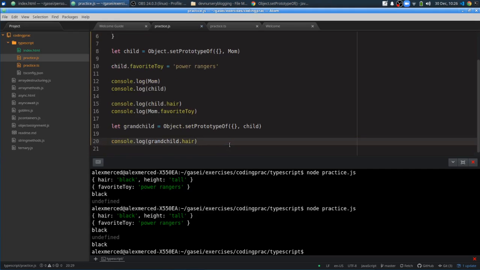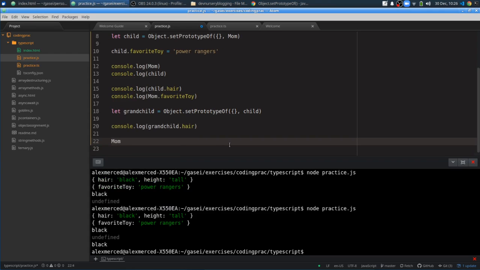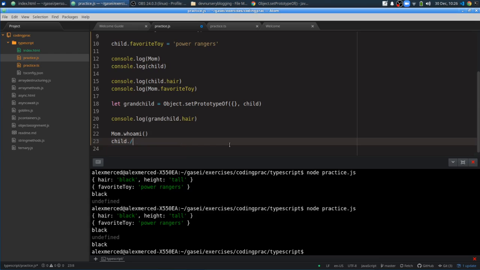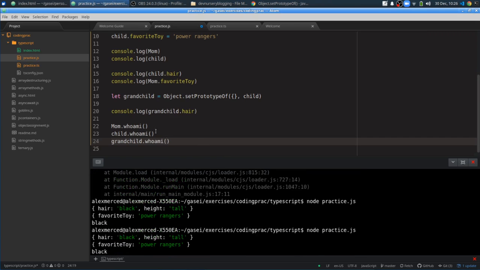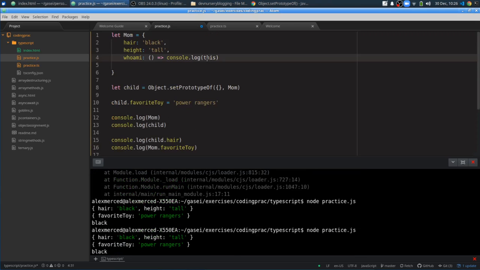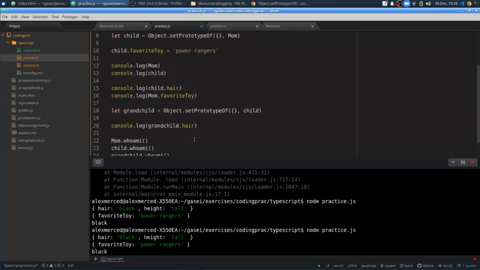So I should be able to do mom dot who am I, child dot who am I, grandchild dot who am I. Okay, and that's going to console log this, but what this is going to change based on who runs the function.